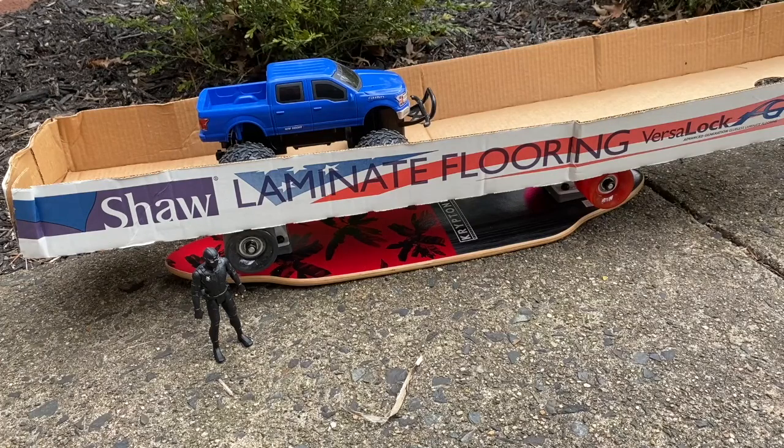Okay, we want to welcome Night Monkey back to help us out with another science demonstration. And this time it's going to be Newton's third law: for every action, there is an equal and opposite reaction. And we are going to do this. Hopefully, this is going to work.